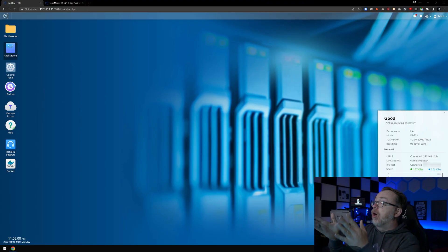Here we are on the dashboard for the TerraMaster F5-221 5-bay NAS. Like I mentioned earlier, I've got two 2-terabyte drives in here for the sake of testing, just getting familiar with the device. And I'm going to be honest — when they first reached out and asked if I'd take a look at this device, my first thought was, well, this is a low-powered device. It's got like 2 gigs of RAM on it, it's got an Intel Celeron processor. This thing's going to be good for being a storage device and nothing more.